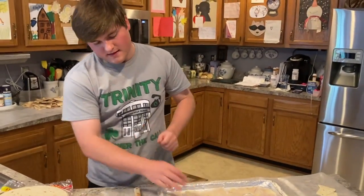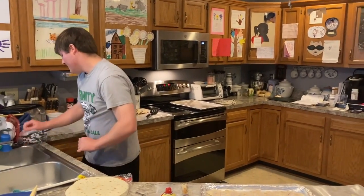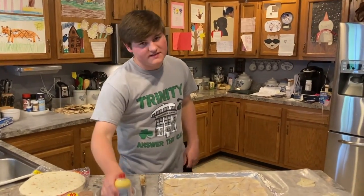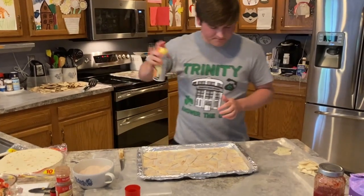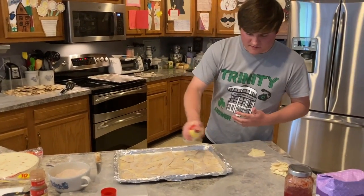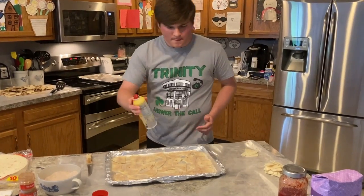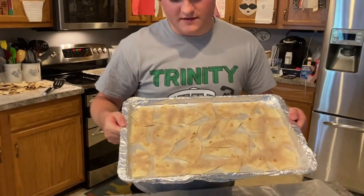What I'm gonna do is I'm gonna wash my hands, get the cinnamon off, and then I'm going to respray them. This gets the cinnamon to stick, so I'm gonna do this. A nice little coat over them should be fine. So a little something like that. Once they're sprayed, they should look a little something like that. The cinnamon's really starting to stick.